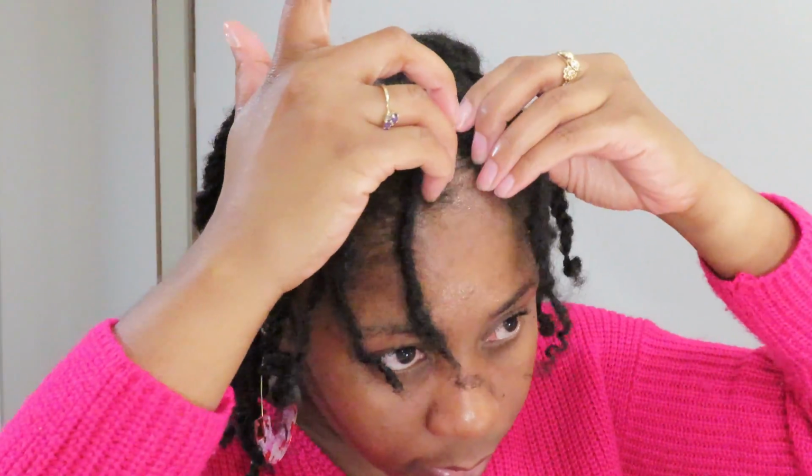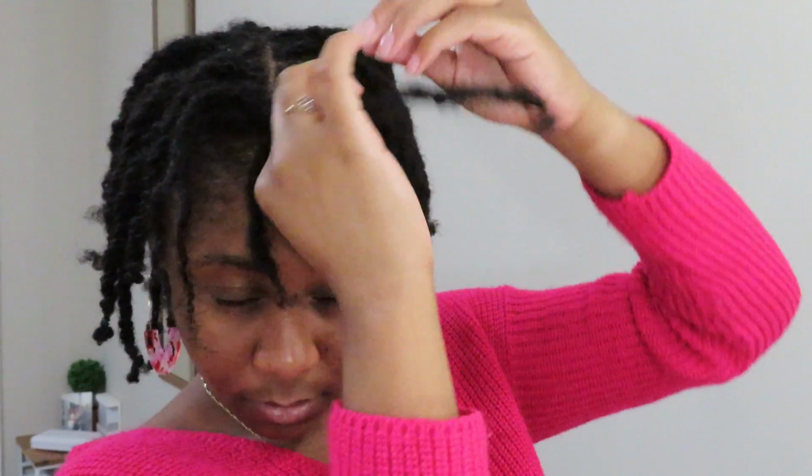So my front ones are locking pretty fast already, which I am completely happy with. Just give it a little spray of water. Use my finger to separate the loose hairs in the front, and then I'm just gonna gather all of that and make sure I wrap it around the loose hair, and then palm roll it all the way down. All right, let's do the other one.